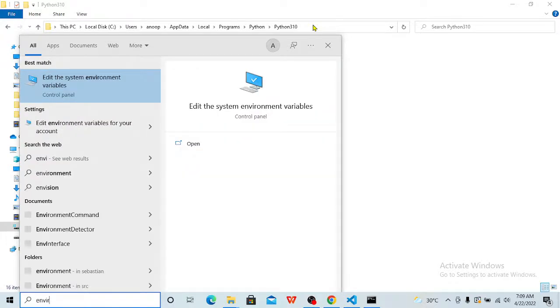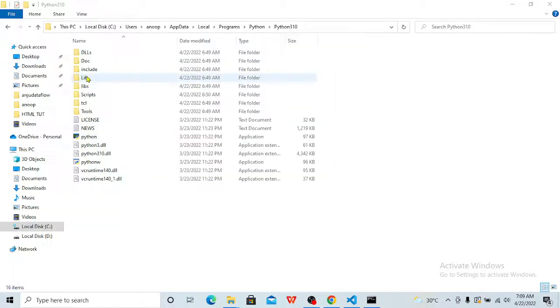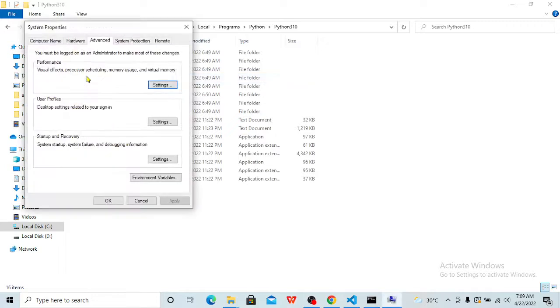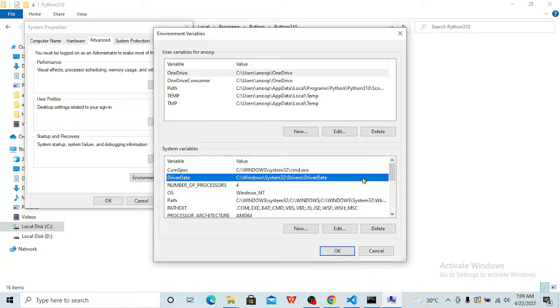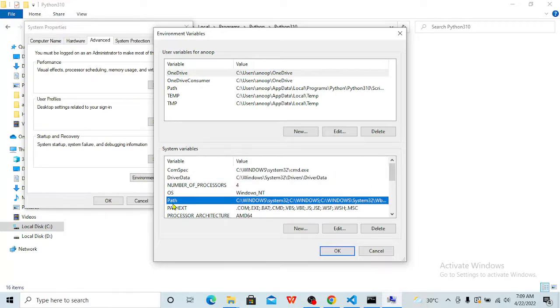Search for environment variables. Edit the system environment variables, because we want the system to know that Python has been installed. So here, environment variables, click here, and in system variables there is an option known as path. Edit it.